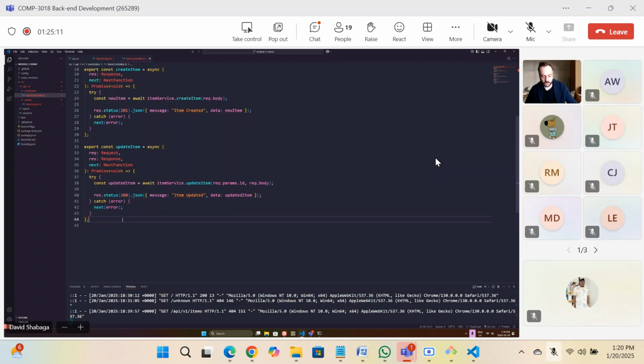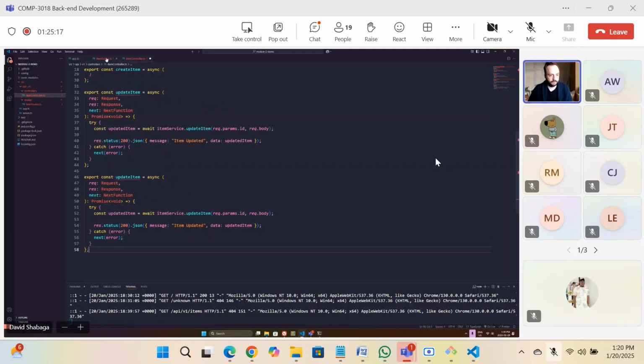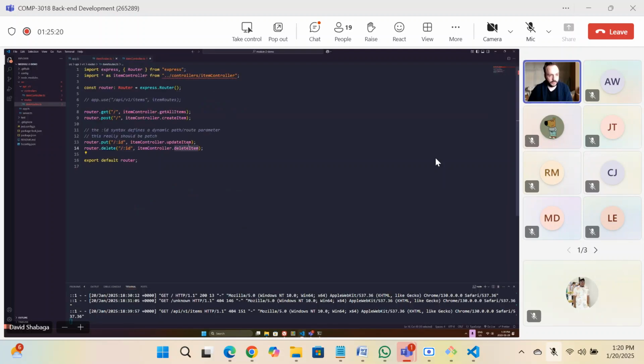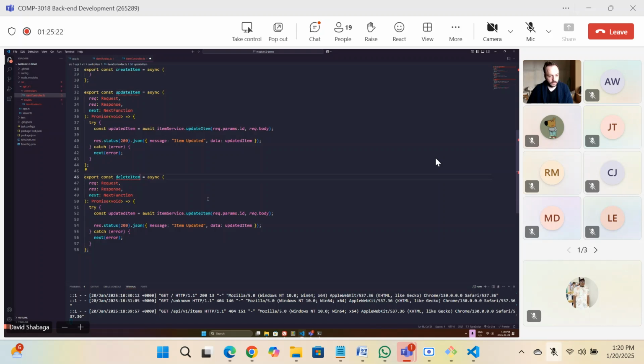And I'm going to do this one last time. I'm just going to copy the function, paste the last one, and I want to do delete item. Just delete item, delete item. But I'm not going to use a response here right now.